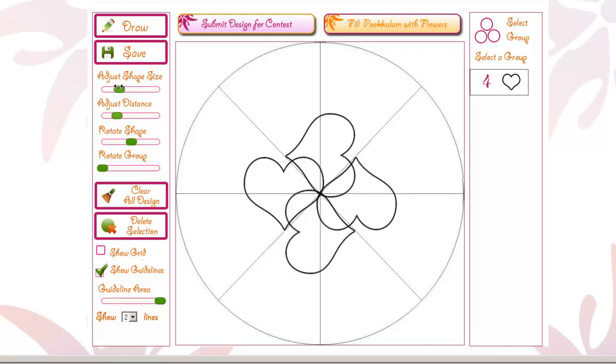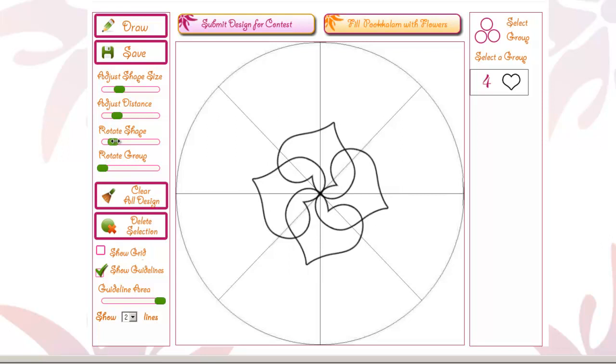Okay, now I have just increased the size a bit and reduced the distance so that all four hearts come together. See what happens when we adjust the shape rotation. This is a new pattern.